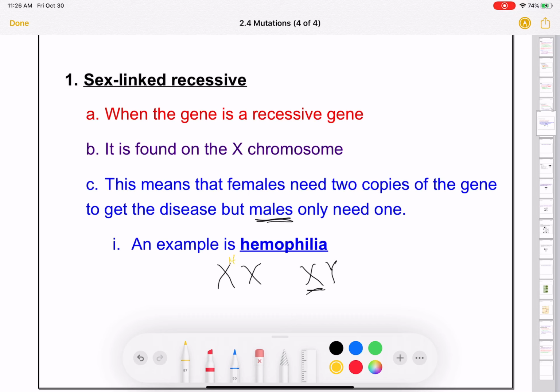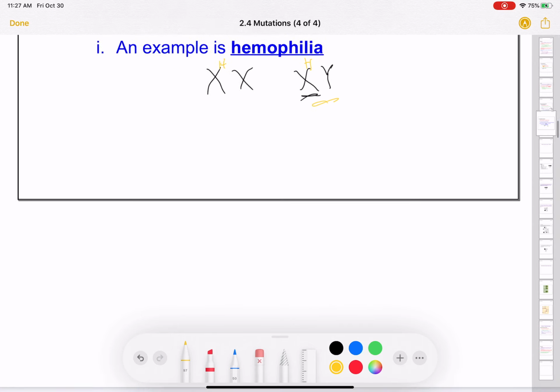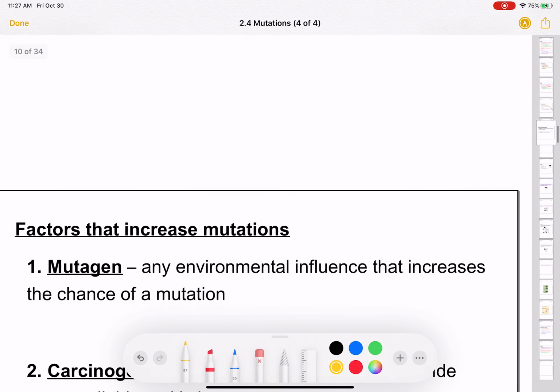So if I put it as a little H there, then that hemophilia gene, this man would show up. And hemophilia is a terrible disease. You lack the protein to create platelets in your blood. So platelets are what clots your blood when you get a cut or have some sort of bleeding. People with hemophilia don't have that, so they could easily bleed out if they were to have even small injuries.